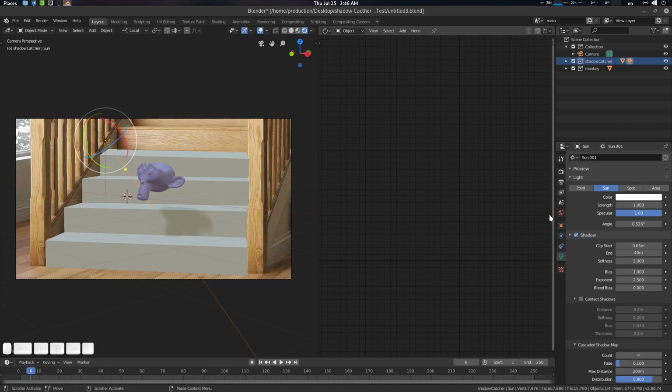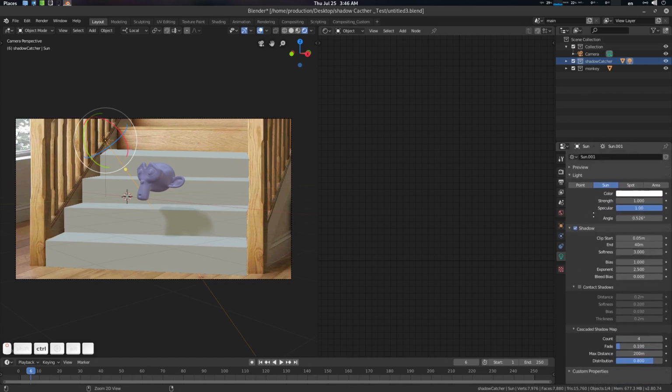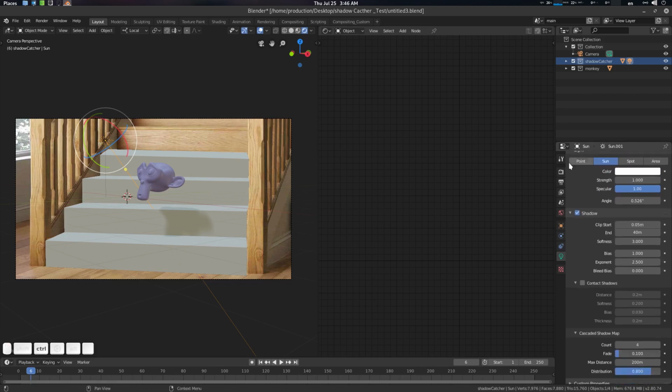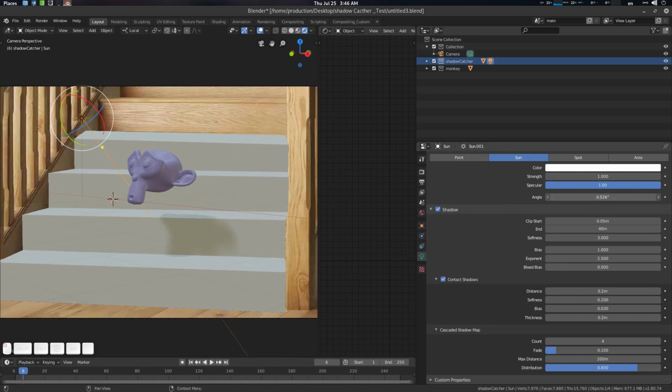In the light setup, you can see the angle here, angle and contact shadow. I'm going to turn on contact shadow, and the angle is 0.526, which is good. So let's use 0.526, something like that.